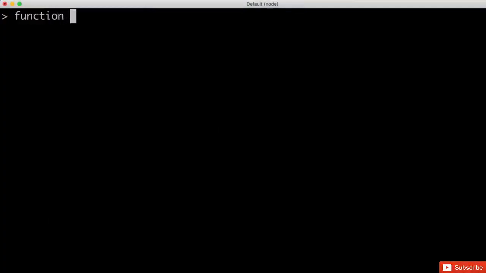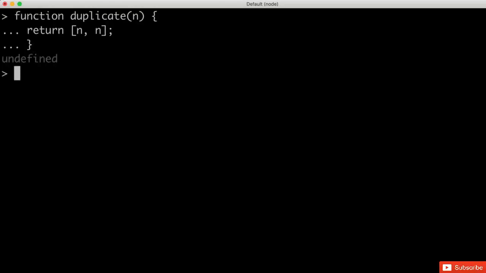Say we had a function that we called duplicate, and it takes some number that we'll call n and returns that number in an array with a copy of itself. So it takes a number and duplicates it, returning the array with both copies of that number.